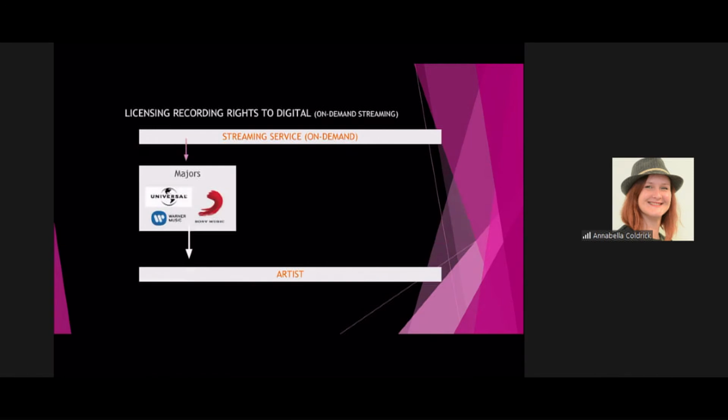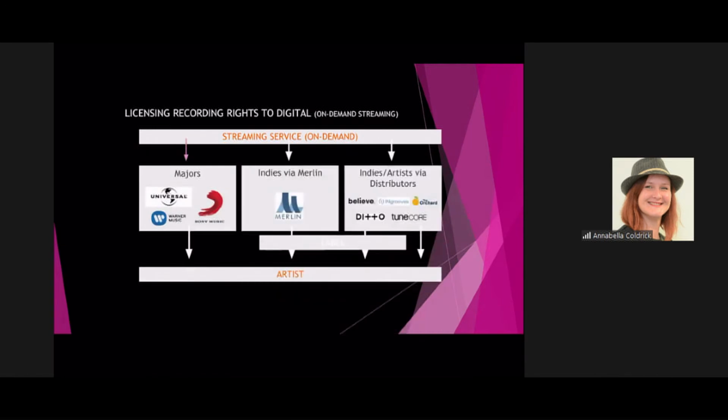I was going to show everyone some quite complicated charts here about how streaming services license. There isn't one deal. So when we say streaming services have a deal with labels that's somewhere between 50 and 60%, you know, 53, 54%, maybe 52, it depends on who they've done the deal with. And if you wanted to start a new streaming service today, it is not easy. There is not one deal. You've got to do deals with all three majors for global Anglo-American repertoire.